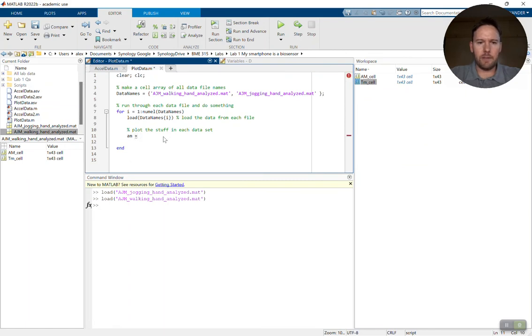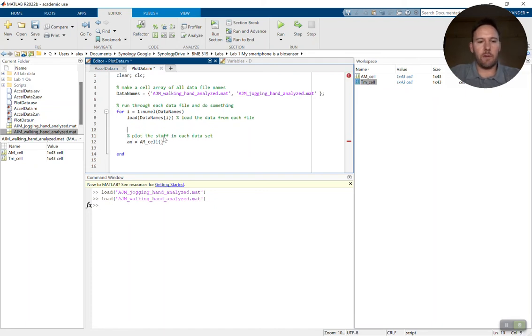AM equals AM cell, curly open brackets, of, oh wait, man, I need to go run through all of these cells and do something, don't I? Okay, well, we can do that, no problem.